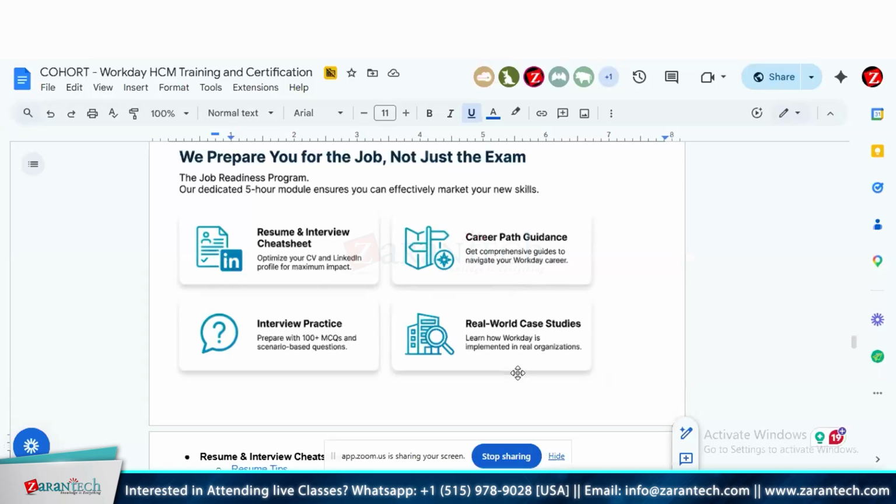Whether you talk about India, Canada, or the US, we are getting a lot of requirements. Even though we are not into direct staffing, we are getting a lot of approaches from consulting firms that are looking out for profiles. Most of the time they will be asking whether you're certified or not, because certification helps you in a better way, even if you do not have work experience. The knowledge matters the most.